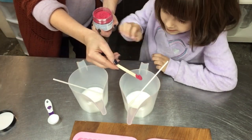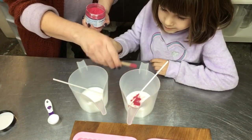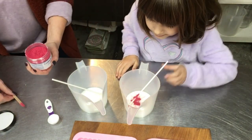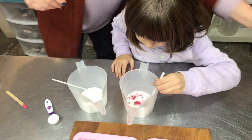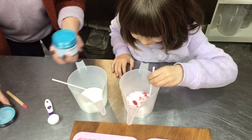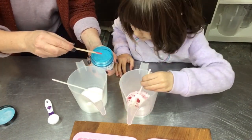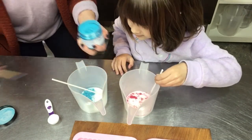Do you want to dump it in? Good. Tap that off and start stirring. Very gentle, like this. Good job. Just swirl it around. I like making these. All right, I'm going to do the blue in this one, about the same amount. Blue and pink. Okay.